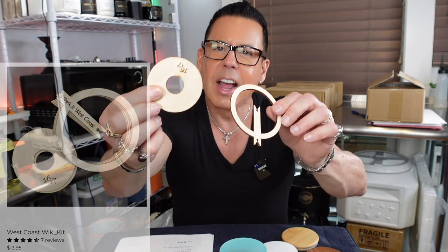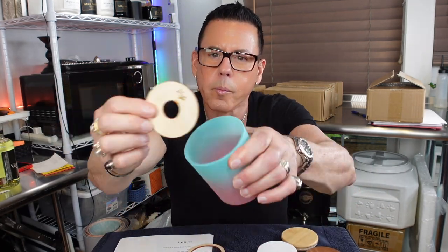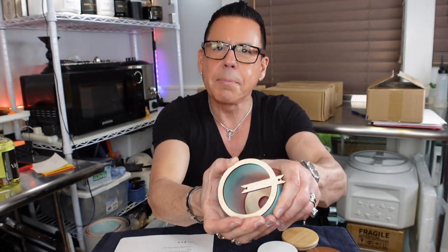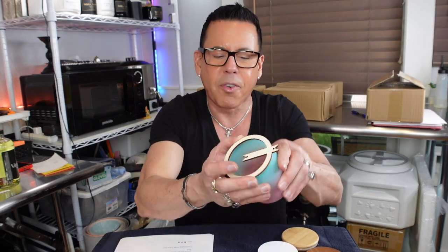So this goes in the bottom of the vessel. As you can see in here, you place the wick and then you stabilize the wick using the wick holder. And this is how you wick the candle, okay, guys? So this is going to give you perfect placement, perfect centering that you need for all these vessels, guys. So this is a wick kit for the West Coast.